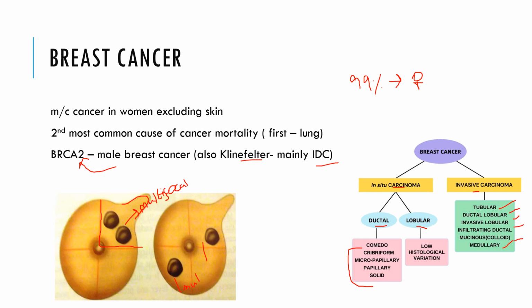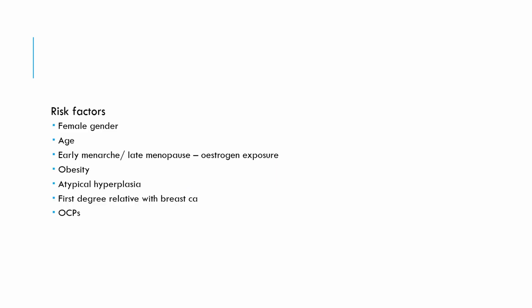Because the treatment modality can change. If it's a very small tumor which is multifocal, not multicentric, say we have two lesions which are 1 centimeter in the same quadrant, that is multifocal. We can still go for a breast conservation surgery, right? But if we have a multicentric tumor, which is again small, but since it is involving different quadrants, we may have to go for an even more aggressive surgery. So that is the difference.